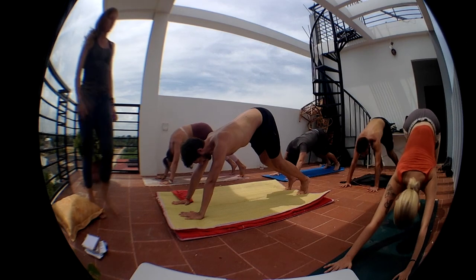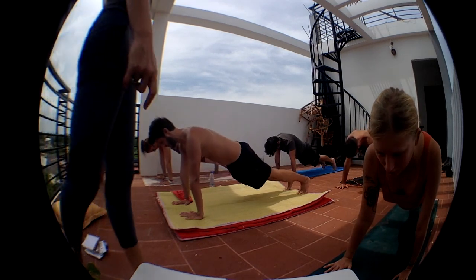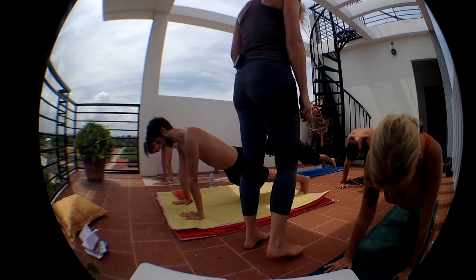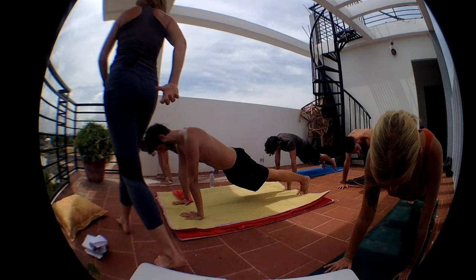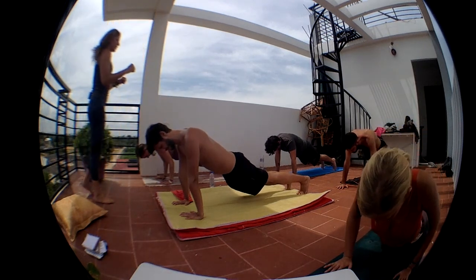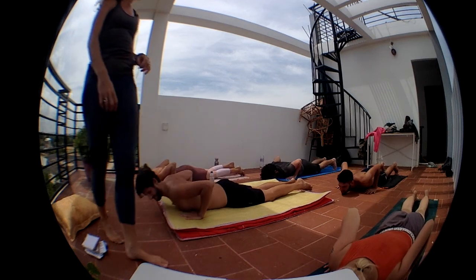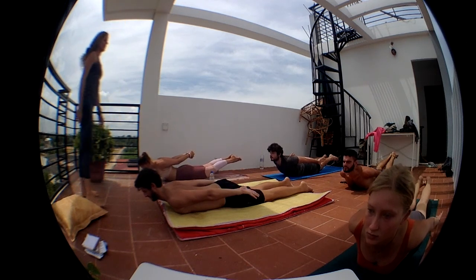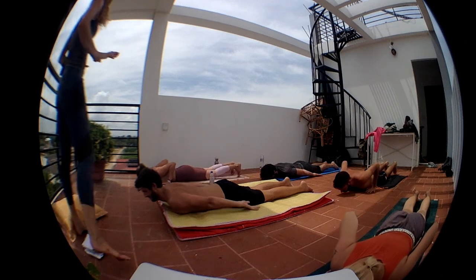Inhale, roll forward to high plank. Stay here. Hold. Keep those hips high. Nice. Use your core. Beautiful. And then on your exhale, hug your elbows in towards your ribs and lower yourself down in one piece. Inhale, reach your hands back by your sides. Lift your chest, lift your feet. And then exhale, lower your palms underneath of your shoulders.